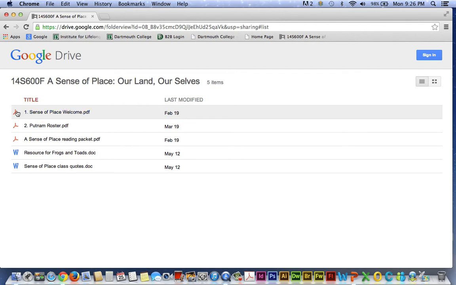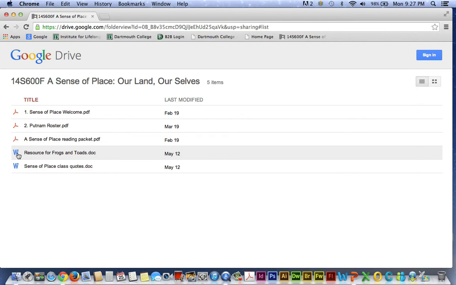One of the additional details is a little icon for each of these documents to show us what type of document it is. So this little red tri-corner image indicates a PDF file, while this blue W shows that this is a Microsoft Word file. You may find a great many different types of files in your course folder, including Excel spreadsheets, Photoshop images, and PowerPoint presentations. Don't worry if you don't own a copy of PowerPoint or Microsoft Word or Photoshop. You'll still be able to open and work with these files when you're in your online folder.